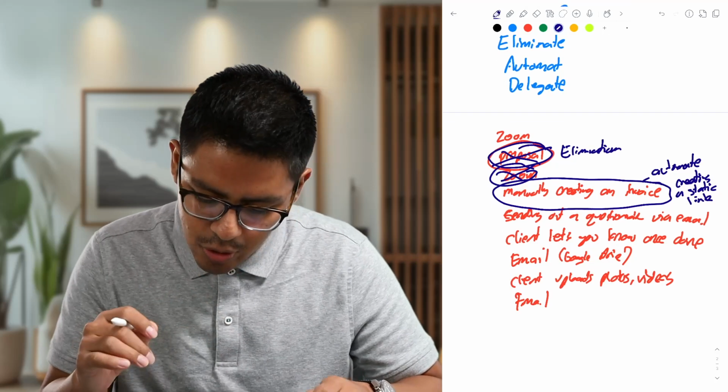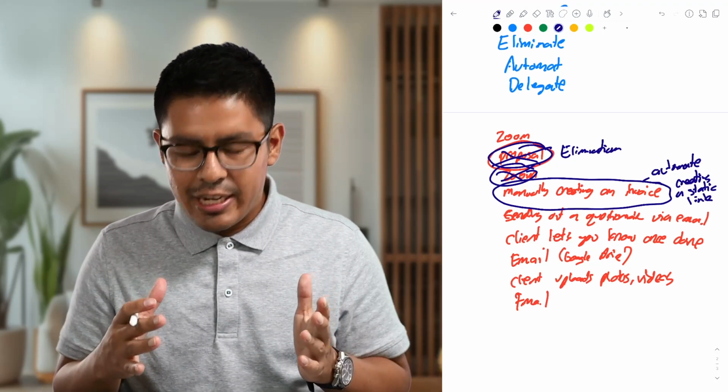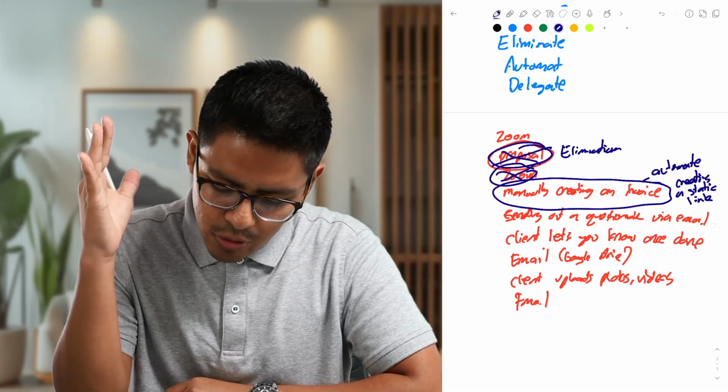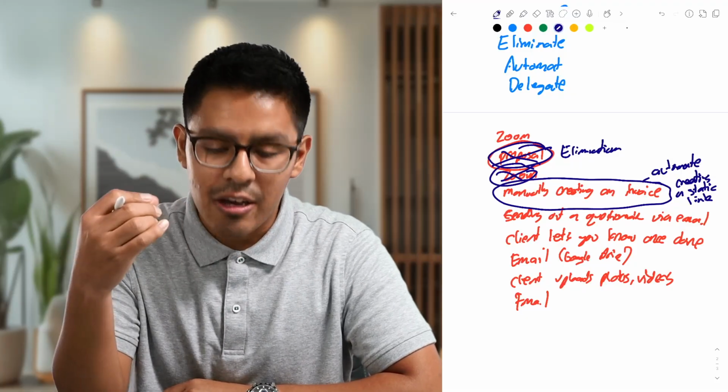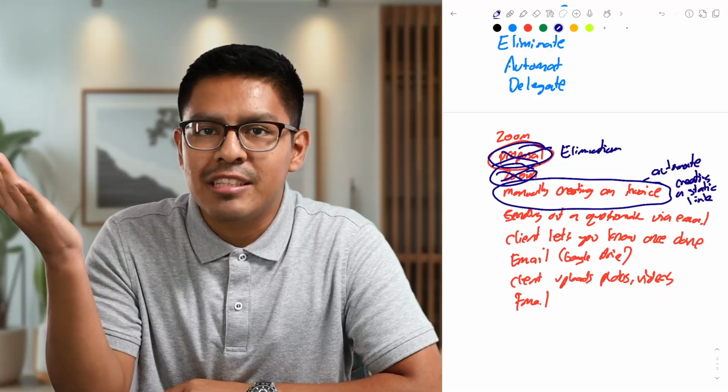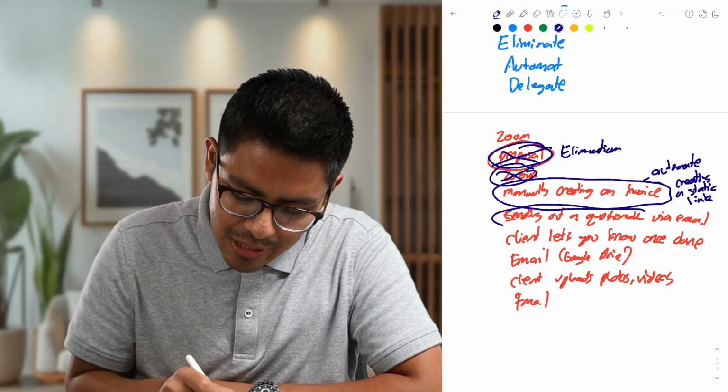And then sends out the questionnaire via email. So most people usually have this on a Google Doc or Word document or whatever it is, and they send that out via email. To me, I like using software to automate as much as possible. So I'm going to circle that.